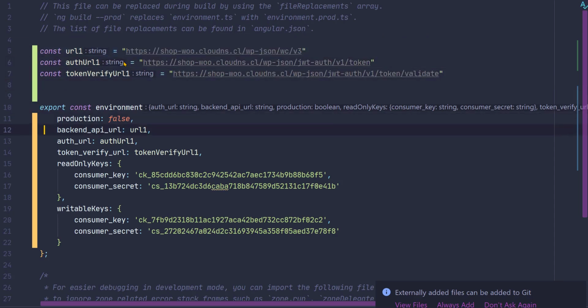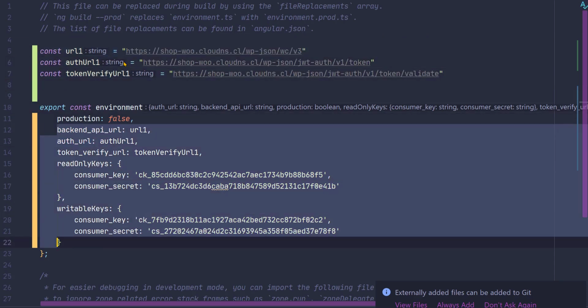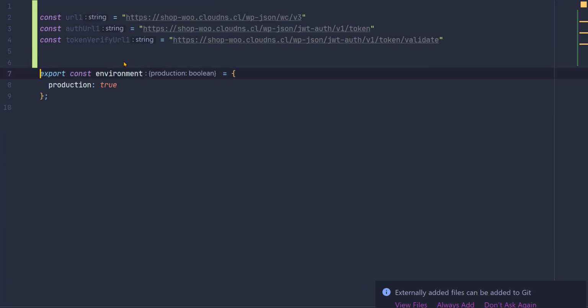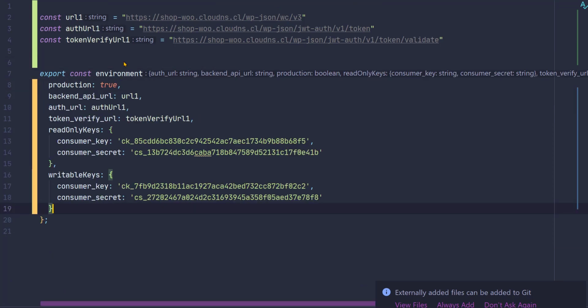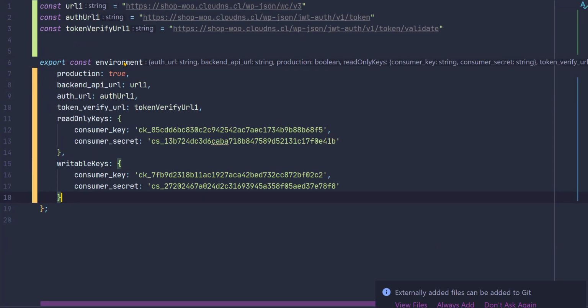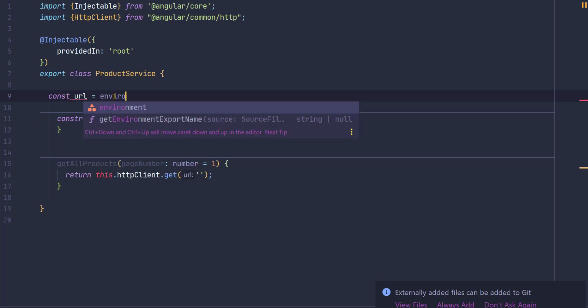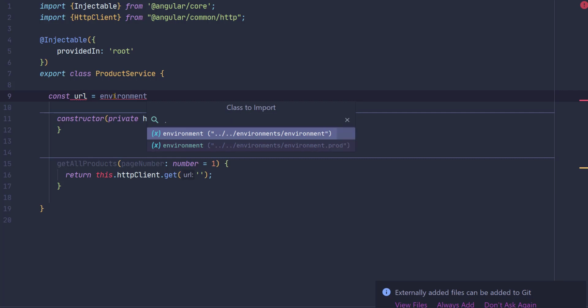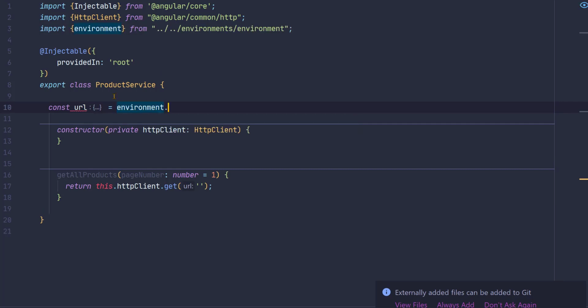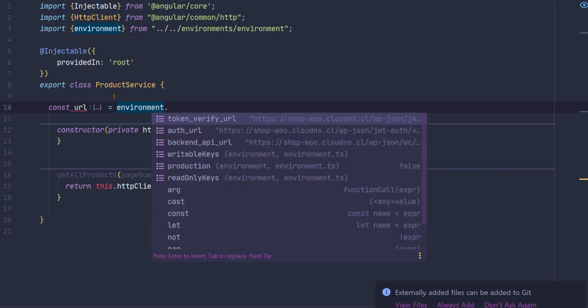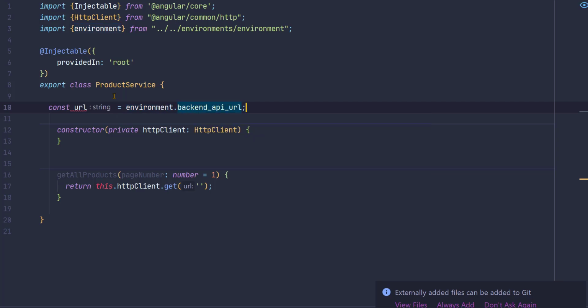Go back, copy everything from here, paste it here, like that. So these are all sorted now. I can close everything, and for the URL, simply type environment, I'll use the non-prod one, dot backendAPIURL.